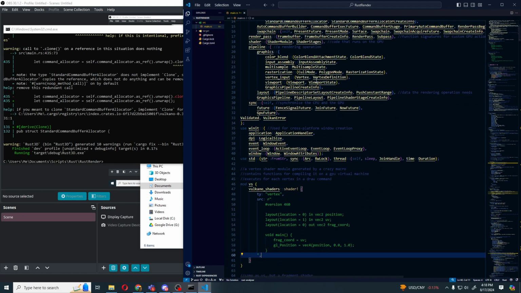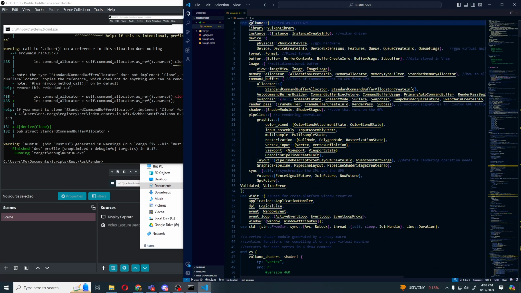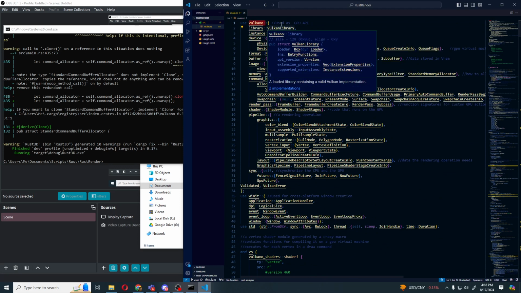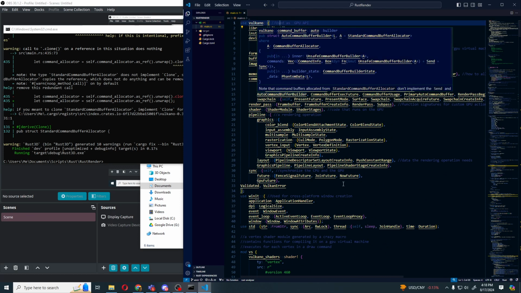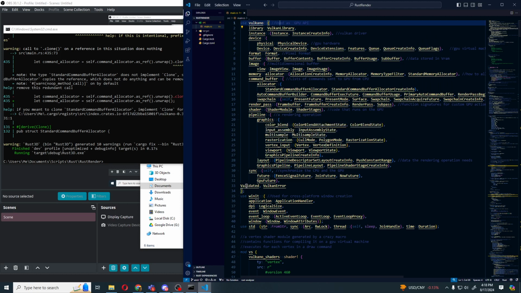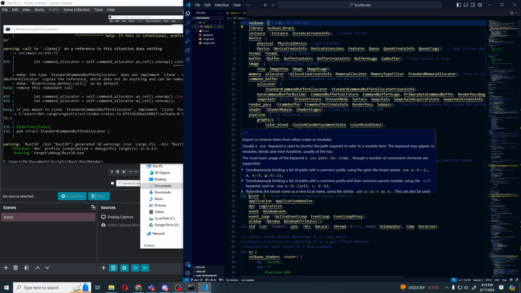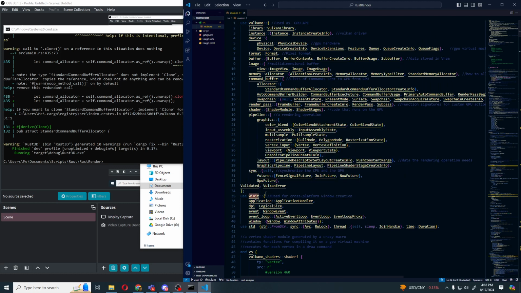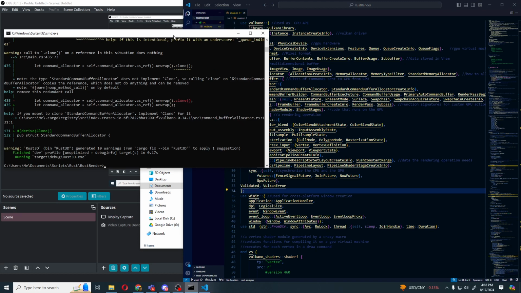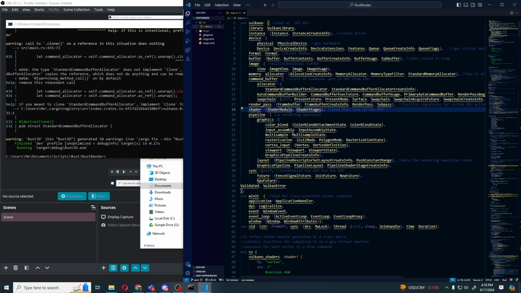Now the main things that I'm using to do this, I'm using Vulkano, which is the Vulkan API in Rust. Vulkan is a GPU API meant to be the successor to OpenGL. I'm using Vulkano, and I'm also using Winit, which is not anything to do with Windows, the operating system, but it's used for making windows. Like this is a window. And then I'm using some standard stuff, mainly some things to synchronize different threads together.